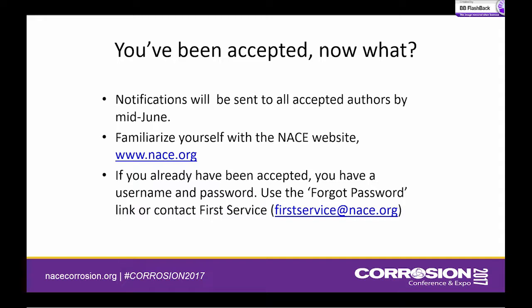If your abstract has already been accepted and/or you have been involved with NACE in some capacity in the past, you are already in our database. It is extremely important that you use the email address and password that is already associated with your account on file. Do not create a new account. Your abstract submission is already linked to an existing email address, and by creating a new account, it will not get you where you want to be. If you do not know your name or password, please use the Forgot Password link on our website or contact a First Service representative to reset your password.